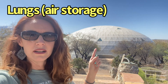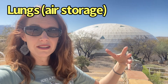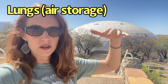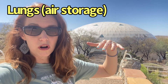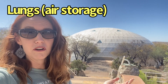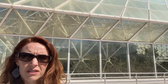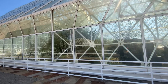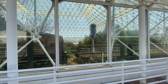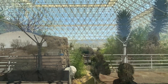These are called lungs. Inside is a giant piece of rubber with steel in the middle. As the air got hot inside the biosphere, it expands so it would fill up, and when the air cools it contracts. This allowed them to basically store all of their oxygen while sealed inside for two years, because they had to have a place for all that air to go. There's a second lung too. Without those lungs, the glass panels on a really hot day would get blown out from the expanding air pressure, and on a cold day would completely implode.